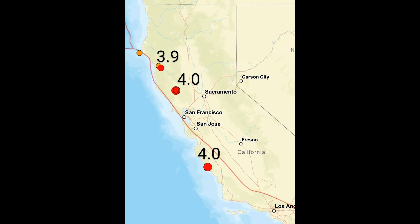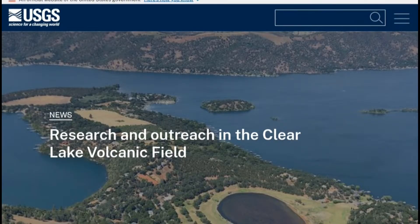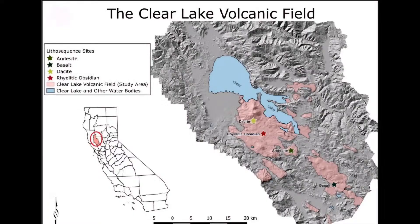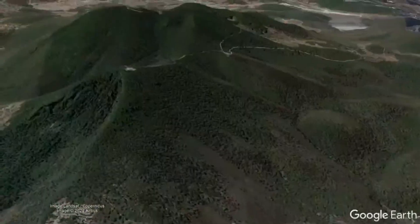We're going to look specifically at the Clear Lake volcanic field, because this is exactly where the situation was struck. The USGS goes out and observes this, but the thing about the Clear Lake volcanic field is there is no live camera for it — not one at all. I was going to tap into the live feed to show you what was going on today, but we can't see it. Here's what we can do: let's look at this right now.